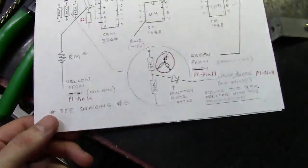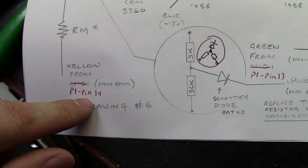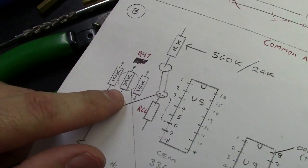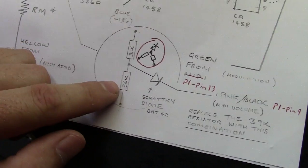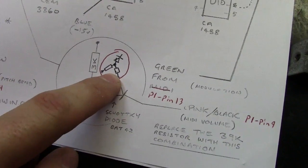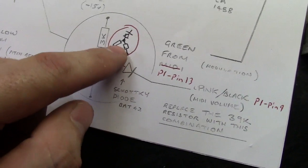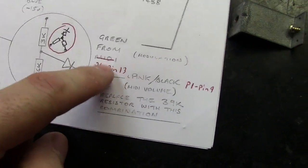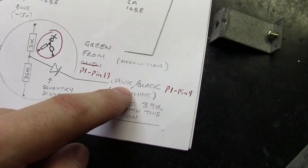Now the next thing it talks about is you add the yellow wire to the resistor to P1 pin 14, and then there's another change you have to make, which is you have to pull R47. You remove R47 altogether, which wasn't labeled, and then you add a 3K and a 36K, and you make an arrangement. What I did, I made an arrangement like this. It's not a flux capacitor. It's two resistors and the Schottky diode that they've added to the wire, and I'll show you how that looks. It goes to P1 pin 13. I'm sorry, that actually goes to P1 pin 9 right there.